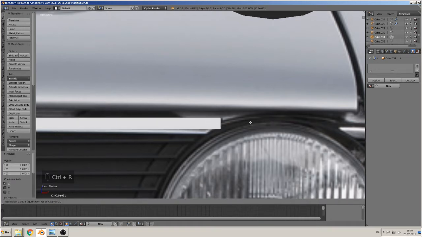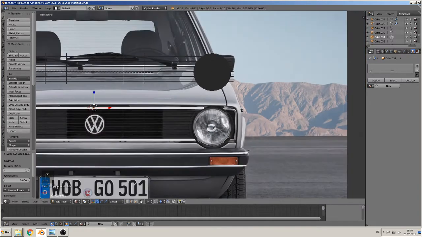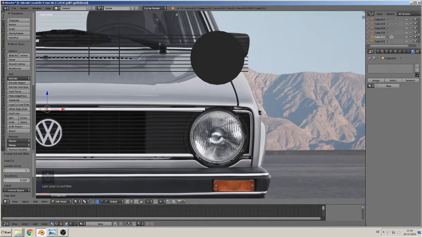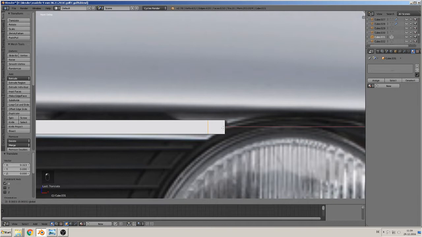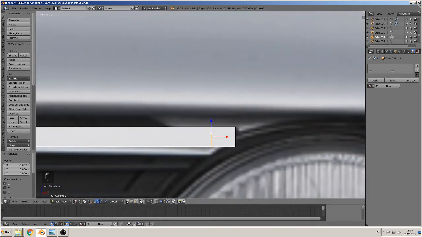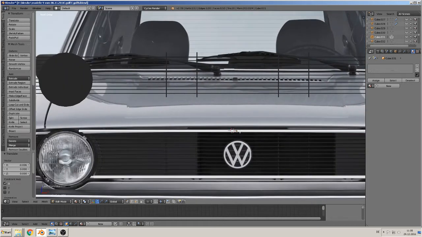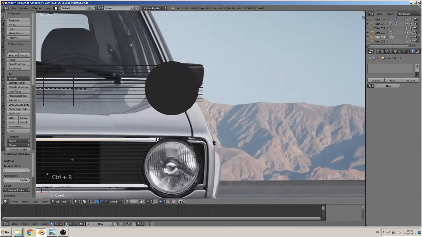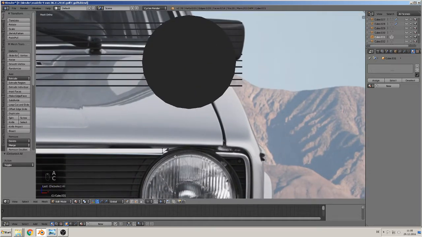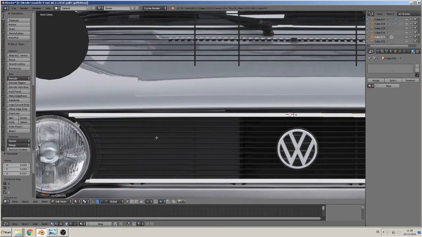Then we give them a loop here. So like that. Then we mark the down part here and make them gone too. Then we make one in the middle, a loop. Then we can mark that here all and bring them a little down. Okay. Then the same here.